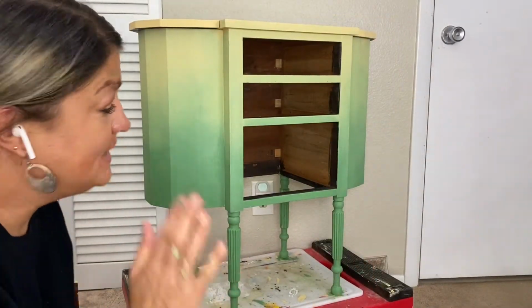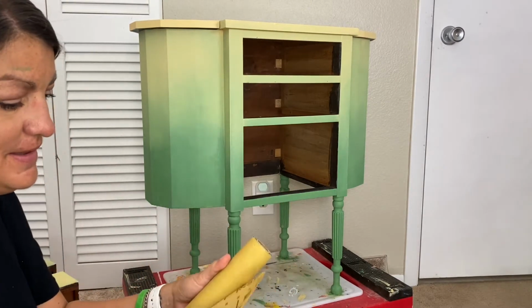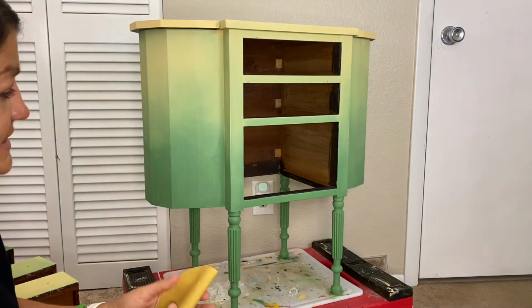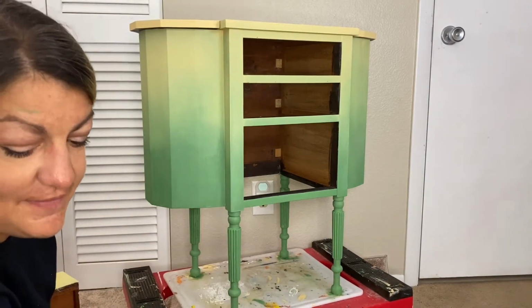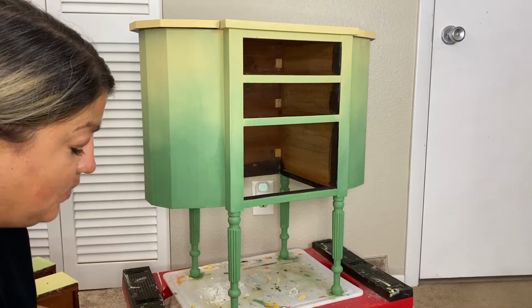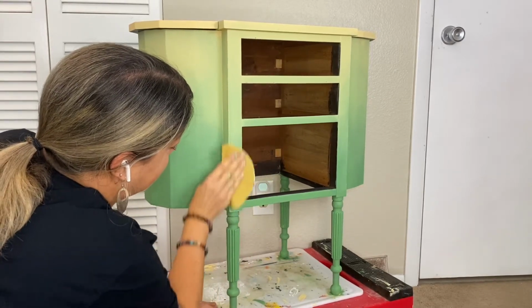I gave this some time to dry. I gave it about an hour. We are going to take this 320 grit sandpaper pieces that I have. We're going to take some of this and we are going to rough distress this. We actually want to go right back to the wood in parts because I want it to have a chippy look. In case I need it, I have a little bit of water so I can give it a little bit more workability.